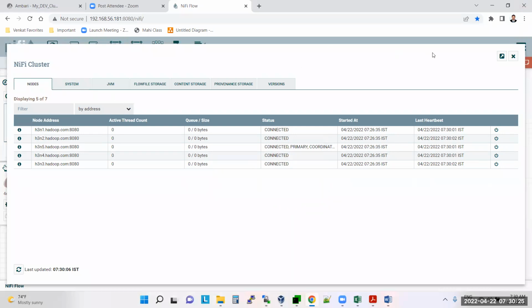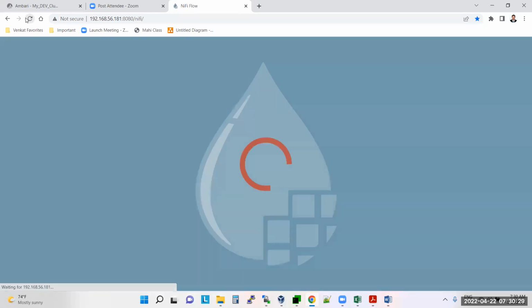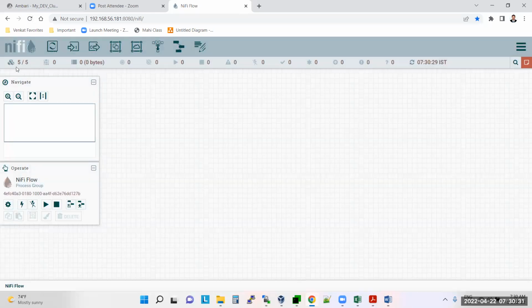Okay, so now all 5 nodes are up and running without any issues. Now the cluster is ready, everything is ready.